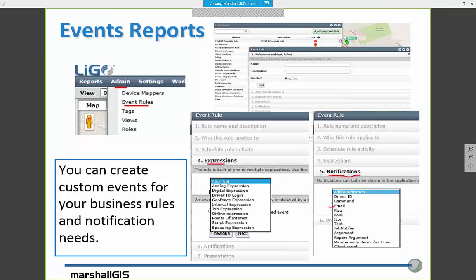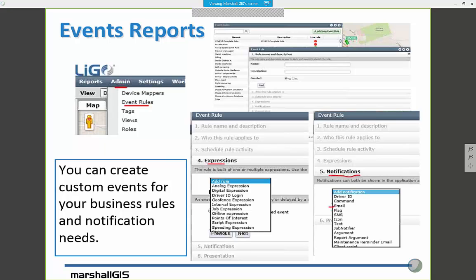So this is another concept. We've been talking a lot about how to create reports, but in the events themselves, you can also set up automatic reports. What that means is if you want immediate notification of an event occurring, instead of, for example, running a report for what happened for the week, you want to know something at the instant that it happened. And that's done under the event rule itself.